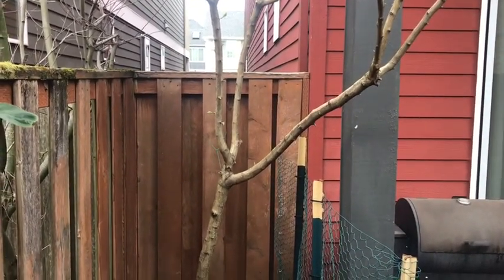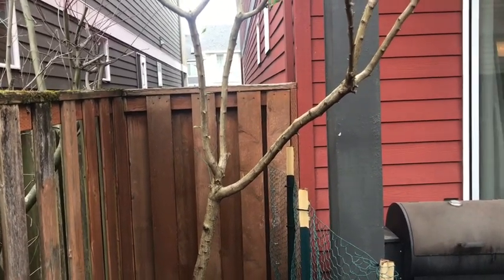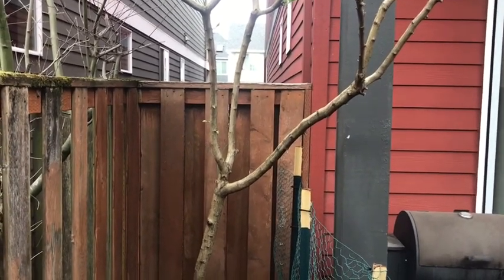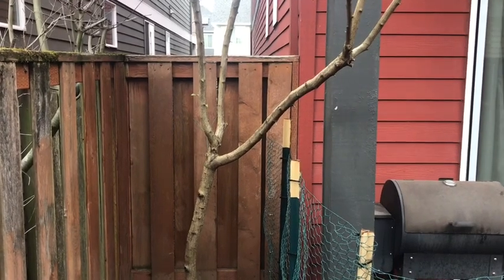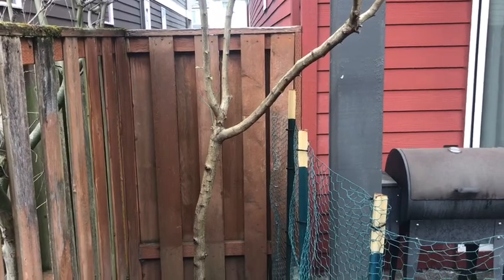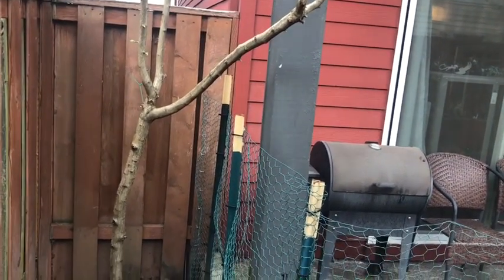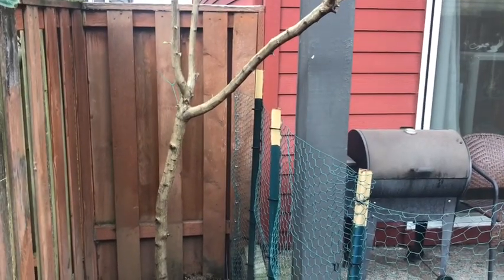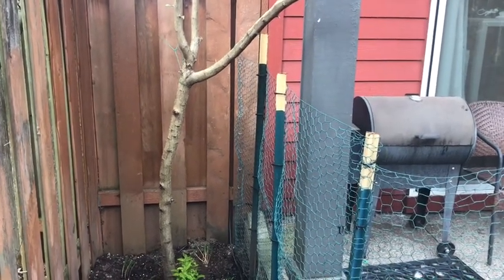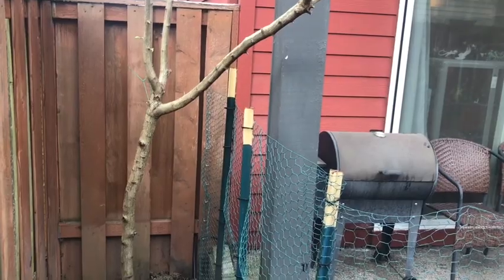This is a medlar — a fruit you're not going to really find at the grocery store today because it has to rot, or blet, in order to be eaten. I picked it in October and I don't think it was until December or January when I could actually process the fruits. Shakespeare refers to things as being rotten as a medlar. But the advantage is that when all the other fruits have been eaten, that's a fruit you can eat in late winter. You can make a plaster from the fruit before it has rotted and apply it to stop miscarriages and bloody fluxes. The leaves are good in a decoction against pain, swelling, and bleeding of the tooth and mouth. It is good in a bath for those with heavy courses or bleeding piles. It's good in a poultice with roses, cloves, nutmeg, and coral applied to the stomach that loathes meat. Dry leaves and powder help restrain blood and heal wounds, and when drank with wine it can help against kidney stones.